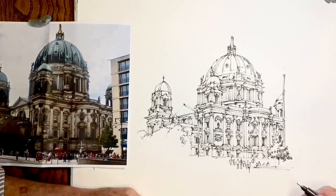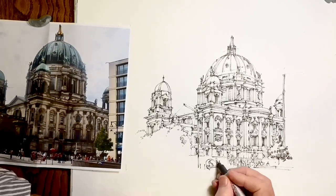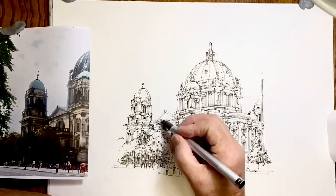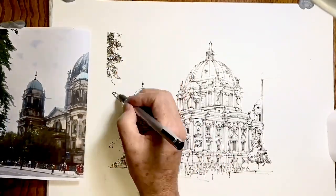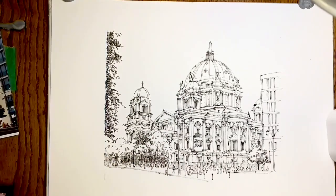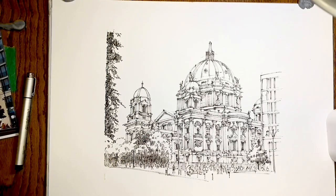In this video, I explain how I map out and draw the architectural grandeur of the magnificent and enormous Berliner Dom directly in ink. I explain how I keep the proportions and scale under control as my drawing develops in all directions. I hope you find it helpful.